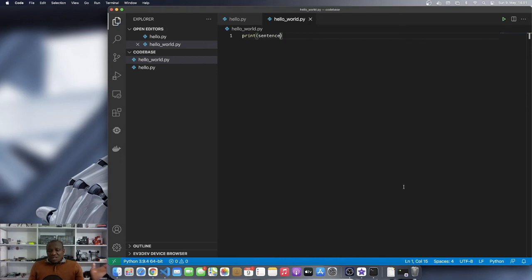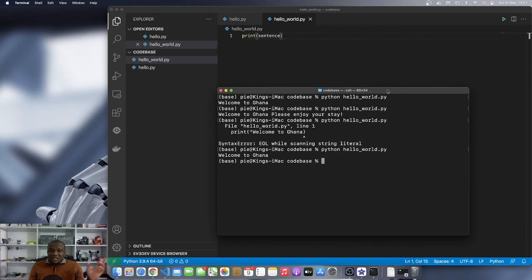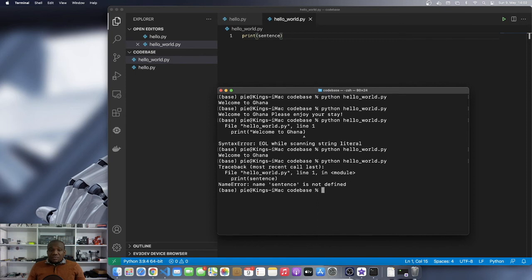I mean, what is sentence? Remember that I said the print statement deals with strings. And so if you're passing in sentence and sentence is not in quote, then Python is going to think of sentence as something else. We have not spoken about that yet. It is called a variable, but for now, it will not find, where is sentence coming from? So if I execute this program, see, we have a different error now.